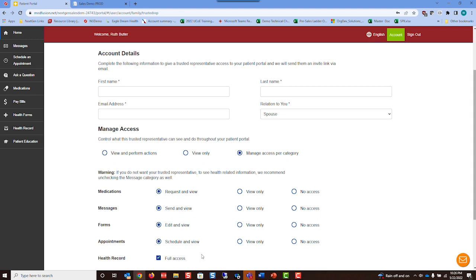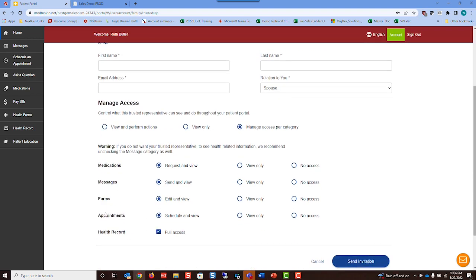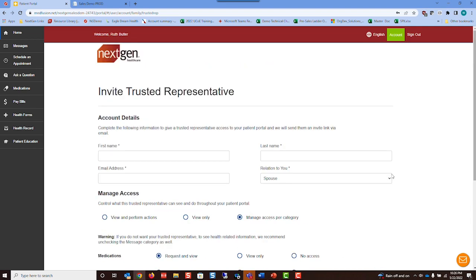As a guardian, obviously they would have access to everything. We do support age out rules. We support the state and local rules, but if you have specific practice rules, like if your age out rule was 15 and I turned 15, then my parents would be removed and not have access. But if you wanted to allow the parent to still perhaps make appointments and maybe pay their bills or do other things, they could do that, but they may not have access to their full health record. So again, some different options there on the account setup.